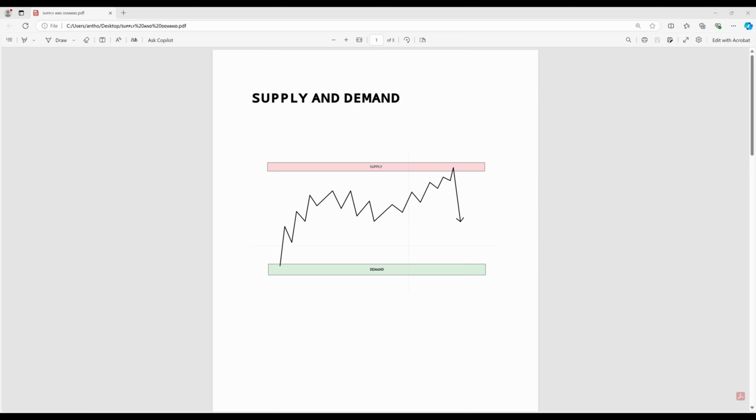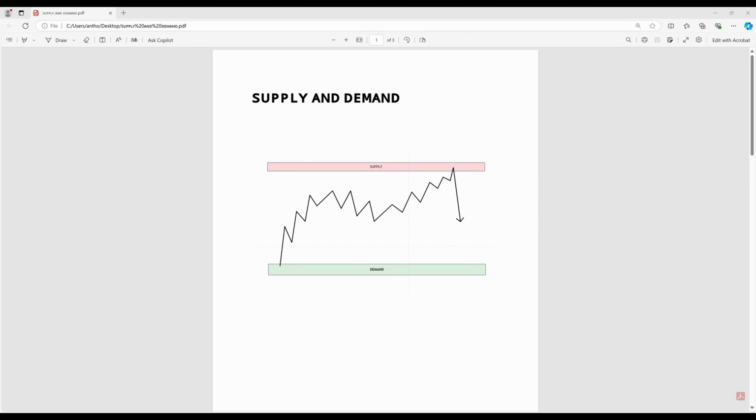We're going to go ahead and dive right into it, all right? So supply and demand, right? It's a trading strategy that focuses on identifying zones where buyers, which is the demand, or sellers, which is the supply, dominate the market. A supply zone is where selling pressure outweighs buying, often leading to price drops. And a demand zone is where buying pressure exceeds selling, driving prices up. And us, the traders, are going to be looking for price to reach these zones and anticipate reversals or strong moves away from those areas.